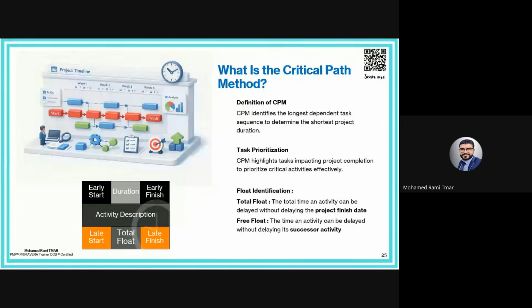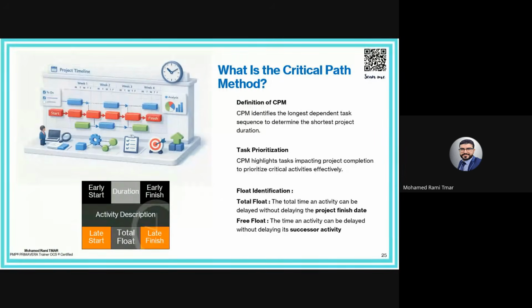Activities on the critical path always have zero or negative float. They don't have any flexibility, which means any delay on these activities will directly impact the project. One of the best practices in Primavera P6 is to define a float threshold, and not only zero, to identify critical and near-critical activities early before float is fully consumed.